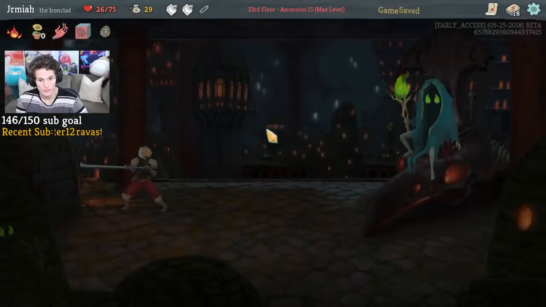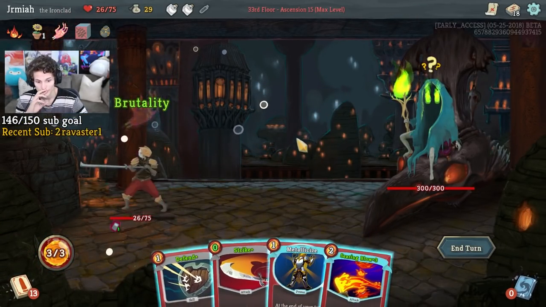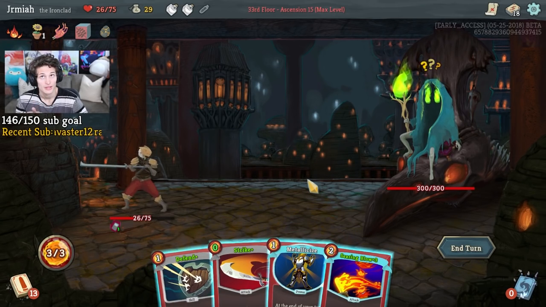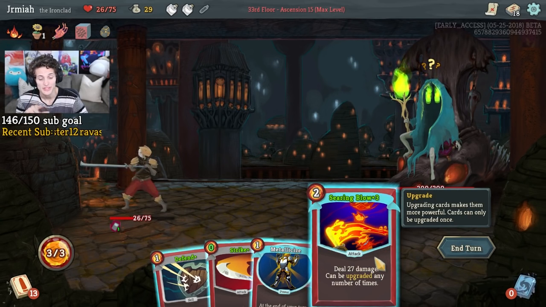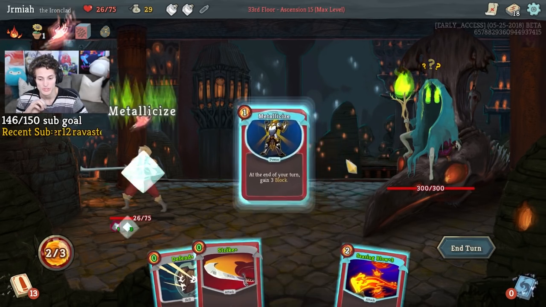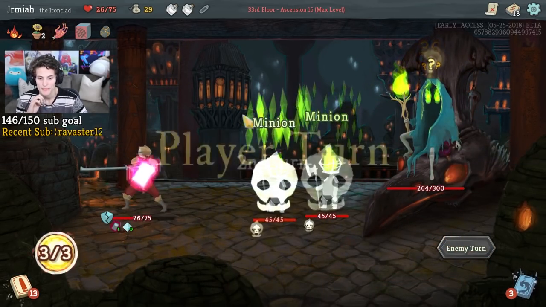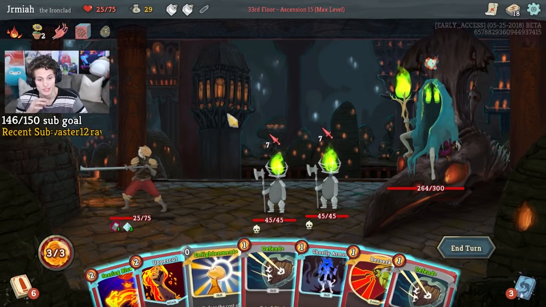Alright, so I think we have really good damage. If we can just get... We got Brutality. I was going to say, if we can get the combo out with... If we can get, like, this Dual Wield early. Not this one, but the other one Dual Wield. We can do some good stuff. Let's see. We got Enlightenment, which is really nice.